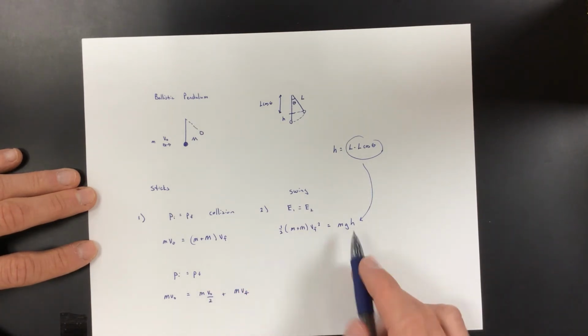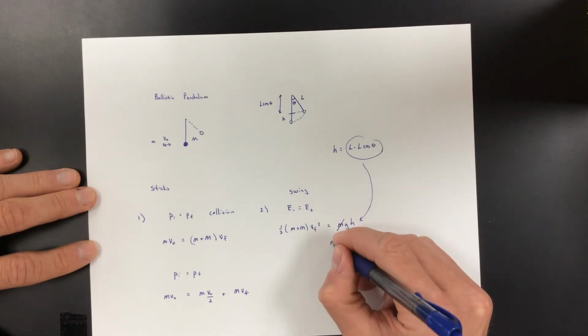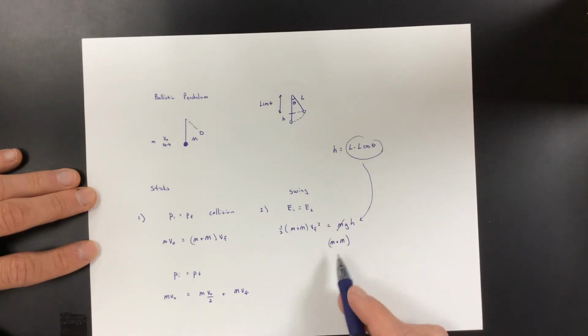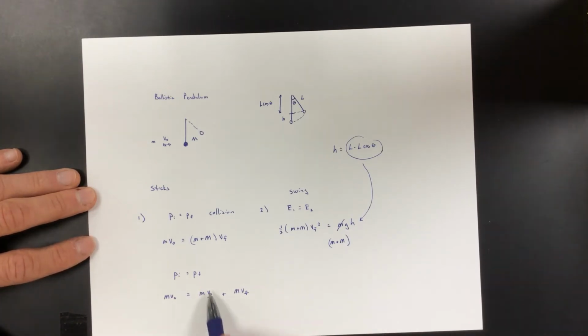Oh buddy, look at this over here, this m. That was really supposed to be m plus big M, right? That was the mass of the system. My bad on that. Make sure you make that correction. But going back over here, if it passes through and let's say decreases its speed by half, it still has momentum, so it transferred less. This vf will be smaller than that vf. That's okay.